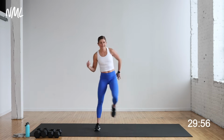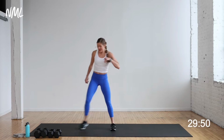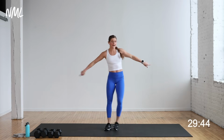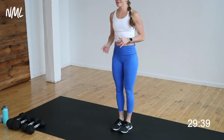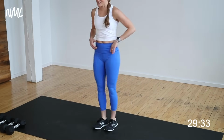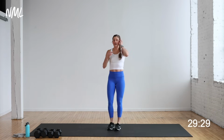Let's go side to side. Lateral tap downs, tap down. Center, tap down, center. So pushing the hips back and down, back and down. Nice. We're gonna go front back today, and we're gonna go side to side. This side to side, this is my frontal plane. Front back is my sagittal plane. I'm gonna show you your transverse plane next, a little pivot twist. You got 4, nice, 3, awesome job, 2, and last one, bring it back to center.